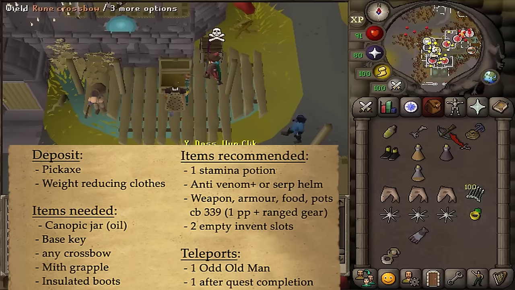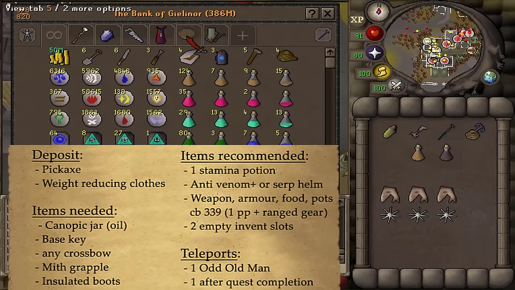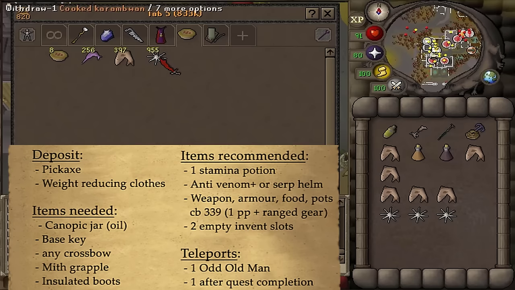Since we are bringing a crossbow to be able to use the mith grapple, I also think the best way to defeat the boss is by simply using ranged with bolts. This is going to be my gear that I'm going to be using, and the rest of the inventory is just going to be some good food and potions.